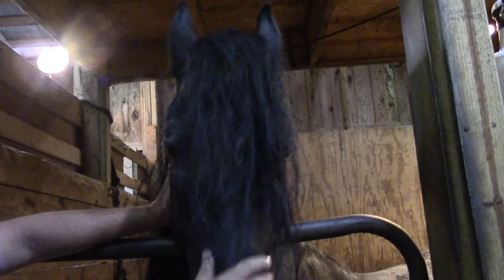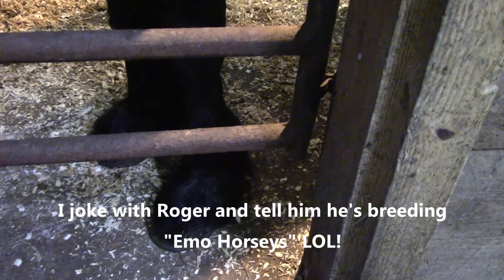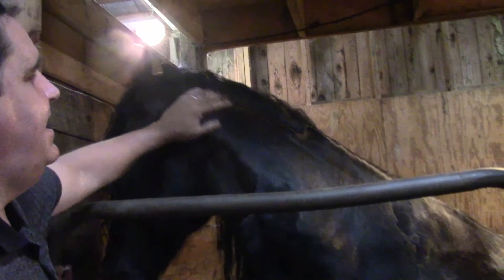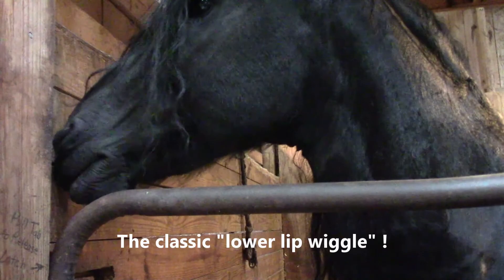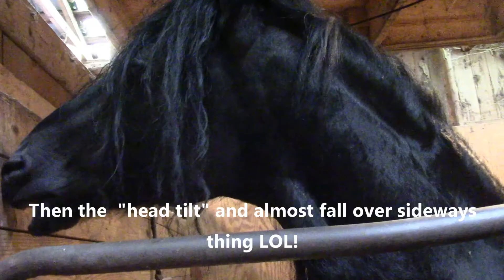These are the ones with the fancy black manes with the curlies and the little feathers on their feet. This one's got better feathers than the other one. They're all prissy and they prance around going, yeah, I know I'm pretty. Let's see if I can find his itchy spot — found it. Oh, there goes that lower lip. It's like somebody playing with your hair — just don't stop ever.